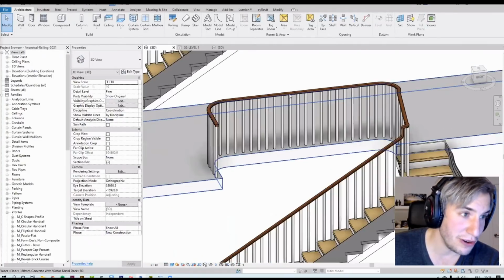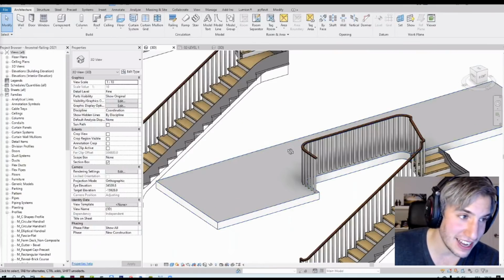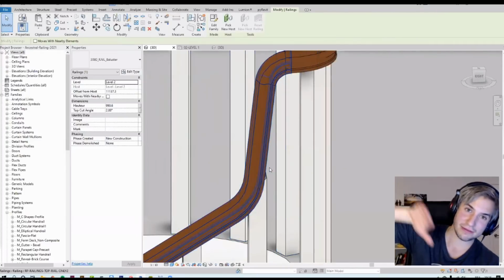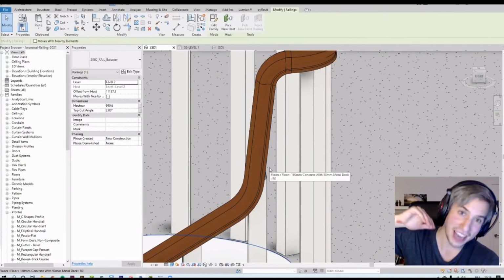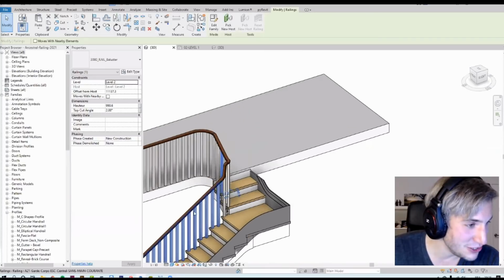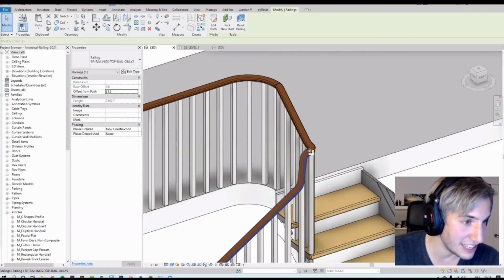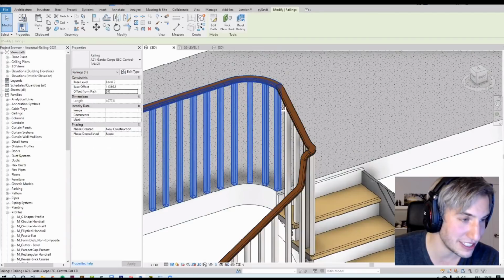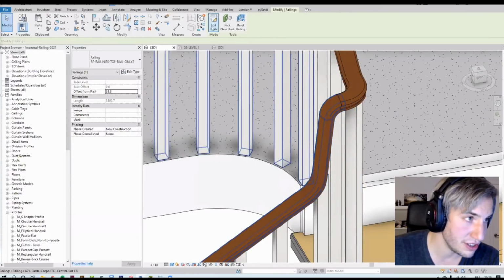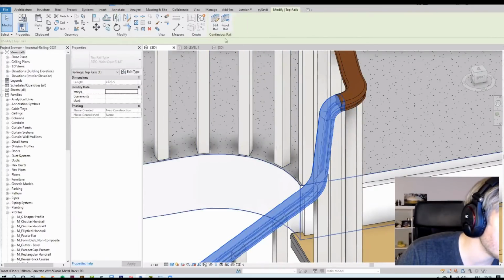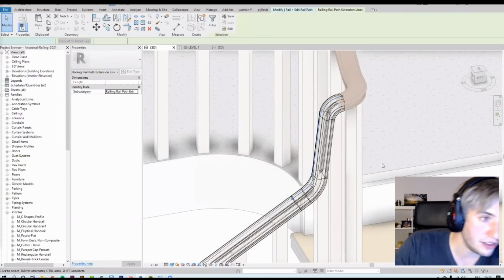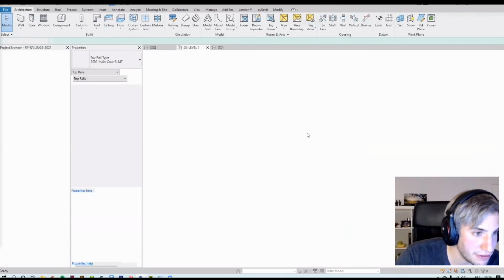I will say the issue, though, if you look at the railings, the design that I have is that the vertical transition is actually not vertical. It has a small angle. So how do you deal with that? Well, you can't. There's no default way to deal with it. And so what I had to do, maybe that leads me to the next topic, I had to split the railings into little segments. And here I'm using the edit path, and I drew a custom profile. So maybe I'm just going to showcase what I mean by that.